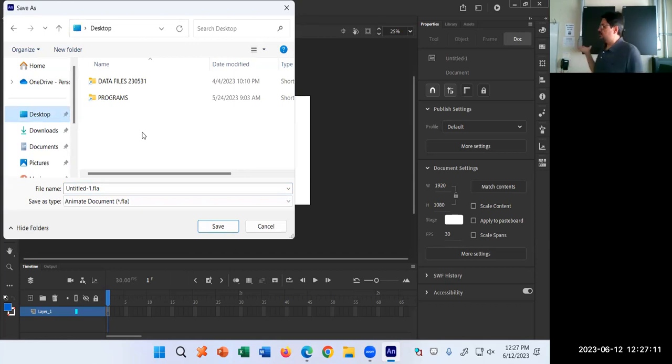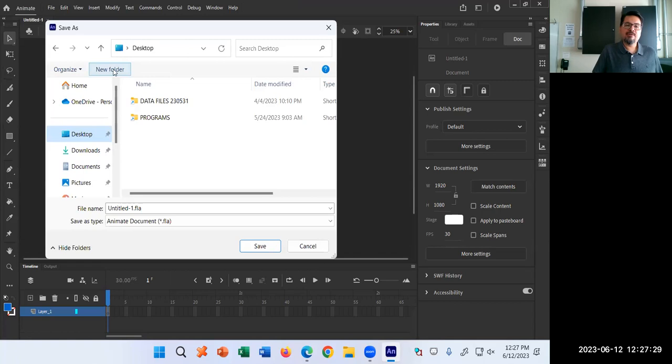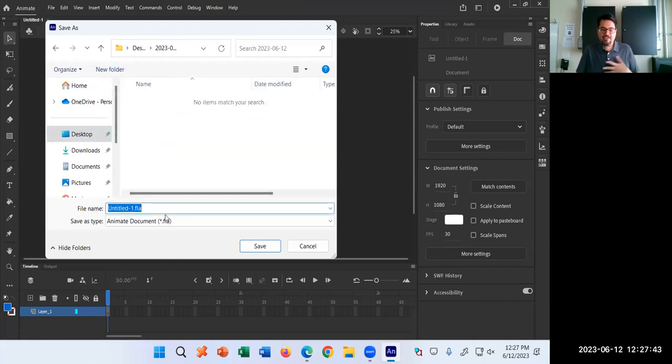So once again, like last time, if you want to take this work with you, you need a USB drive, or you can upload it to your Google Drive that you get free from the college. For the moment, I'm going to put mine on the desktop. This will also be some work that you, if you don't want to take it with you, that'll be fine. This will be practice. But on the desktop, I want to create a folder. We can call it Today's Date. Today, the 12th, making a new folder on the desktop. And then this file, you can call it whatever you want. I'll just call it practice one or something. Save that.